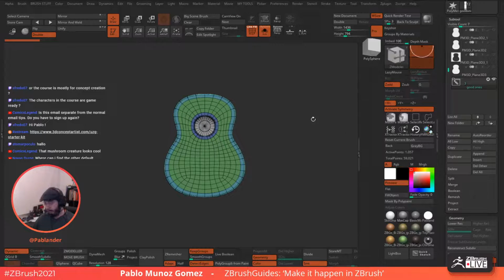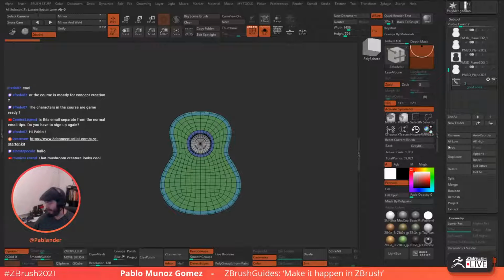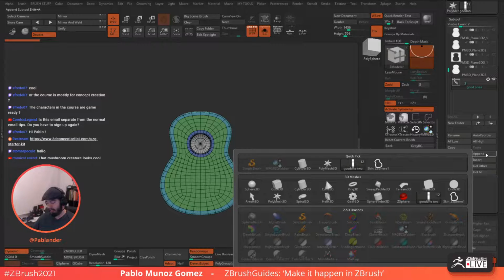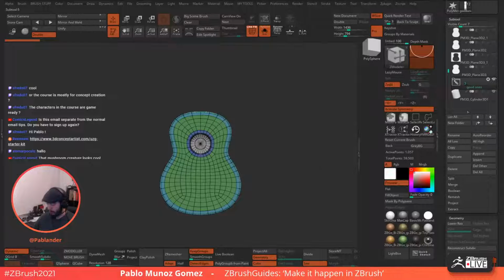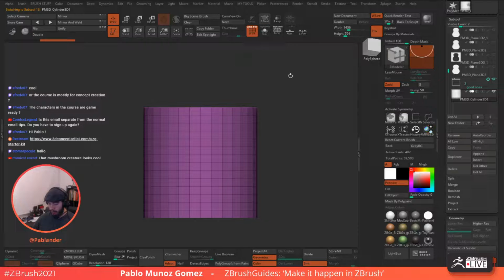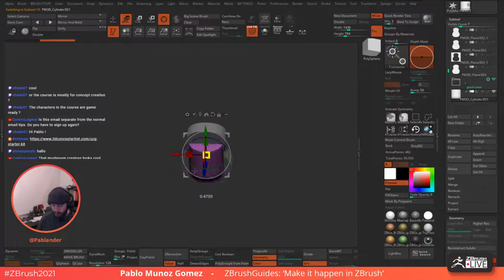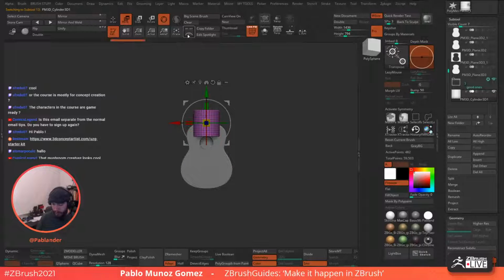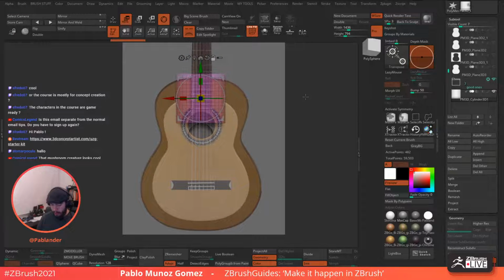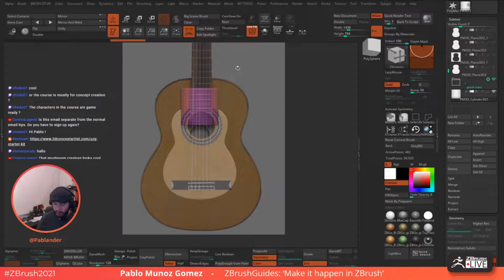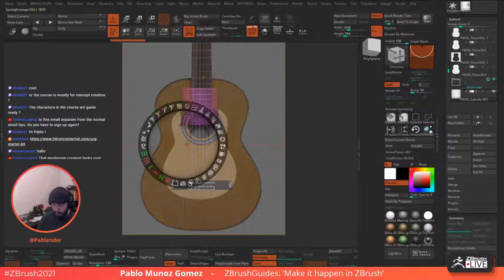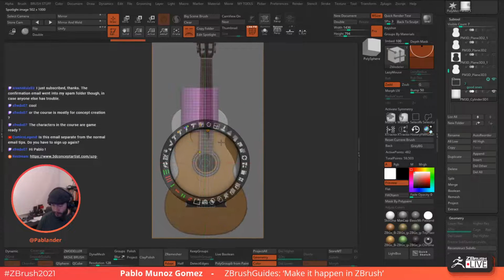All right, we have about 20 minutes, so let's do the neck of the guitar. I'm gonna append again. This is another option to explore a bunch of different things. So I'm gonna go ahead and append a cylinder. Let's start with that. And I'm going to scale that down. So now actually what I need to do is reduce the size of my reference so that I can see the length of it.